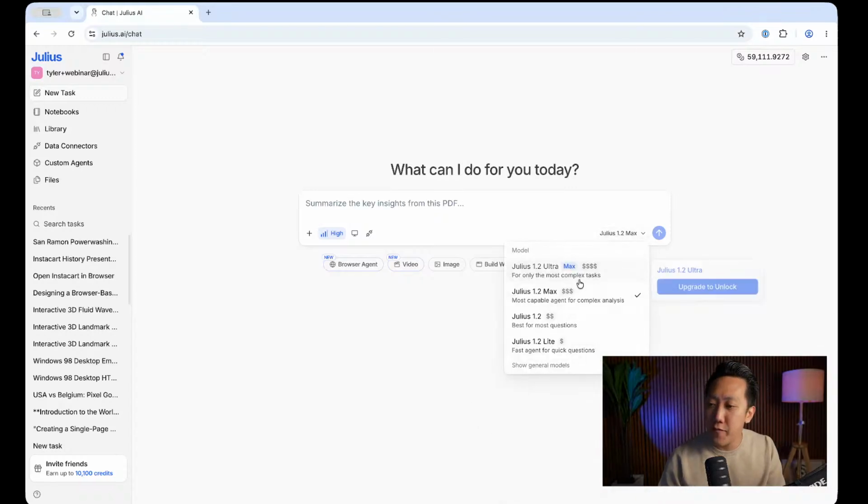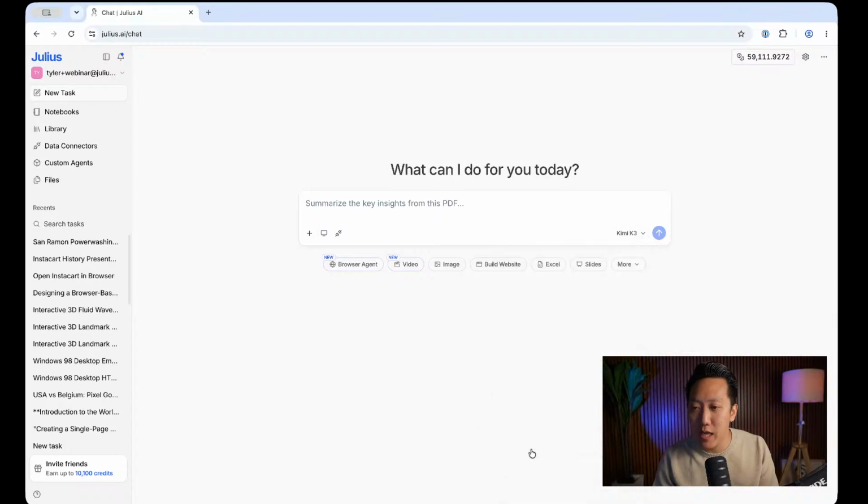So actually, let's kick it off today. Let's start out with the newest model, Kimi K3. This was something that was recently added, was it 2 days ago? Newest model, I think a lot of the things that came out, at least in the marketing material and from people trying it, including the Julius team, is that it's really capable, right? It's up there with some of the higher level models like Opus, for example, or even GPT 5.5, right? But what we'll show off today is what it can do in Julius.